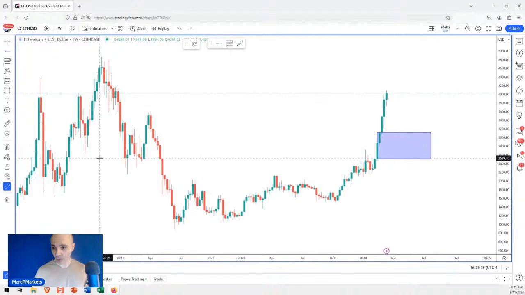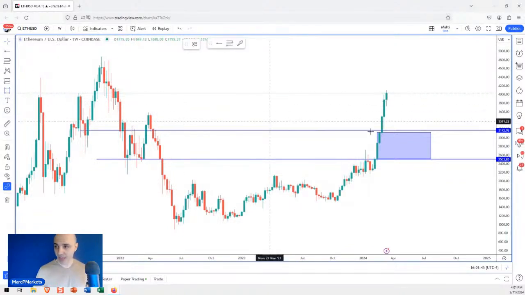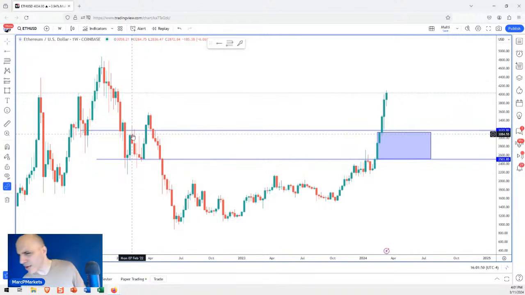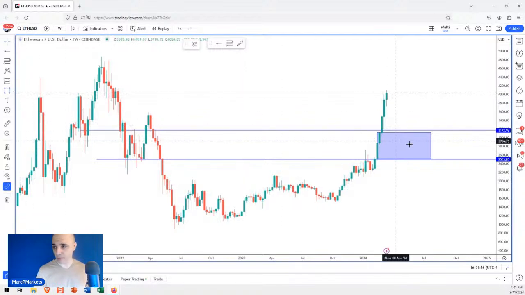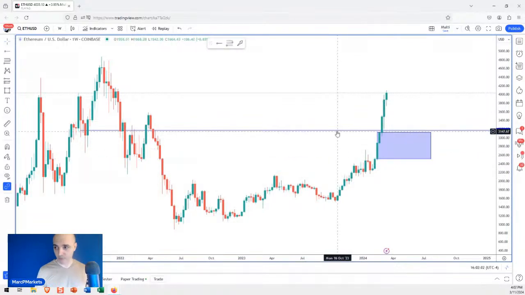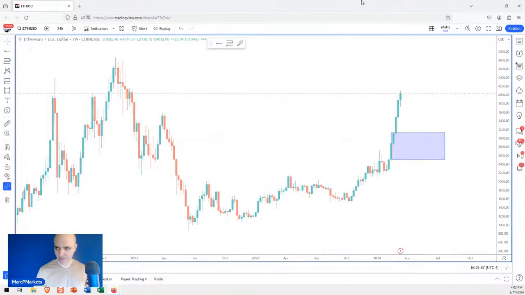Now, it can be very hard to wait for a pullback. It also coincides with these levels back here very nicely. Look at that, right? So that would be your first support, which is 3284. So you could say 33 even area, 3250 area. This zone, that's your first pullback zone when this thing really pulls back, not those little blips that we saw on the daily time frame. Does that make sense?